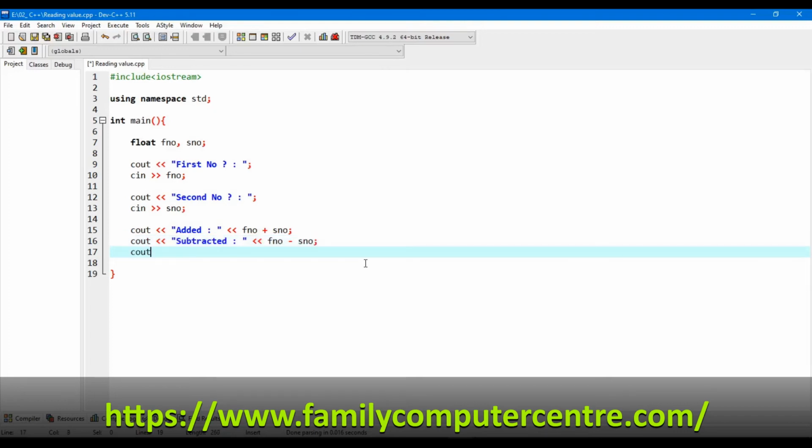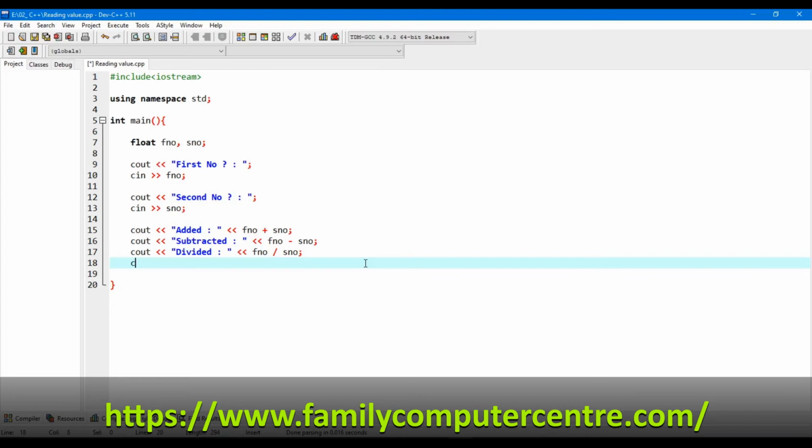Then I will say divided, then f number divided by s number. Then I will say multiplied, then f number multiply s number. So these are my results.